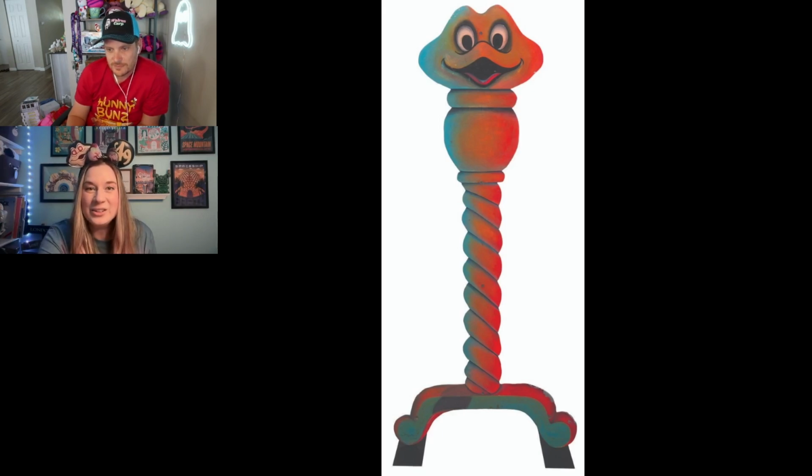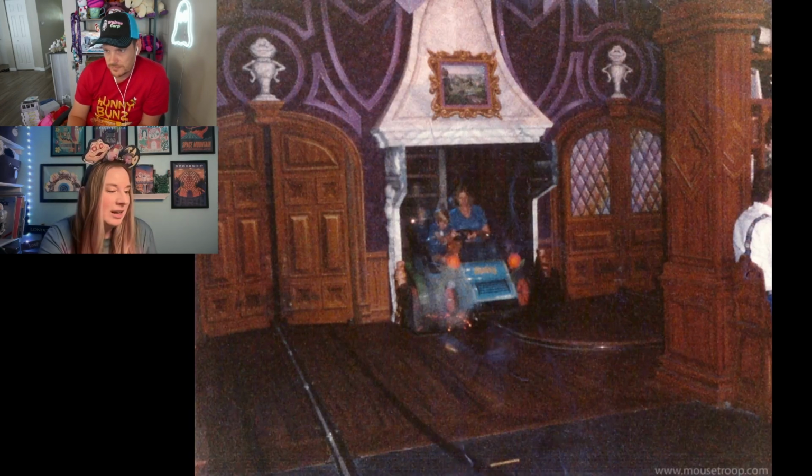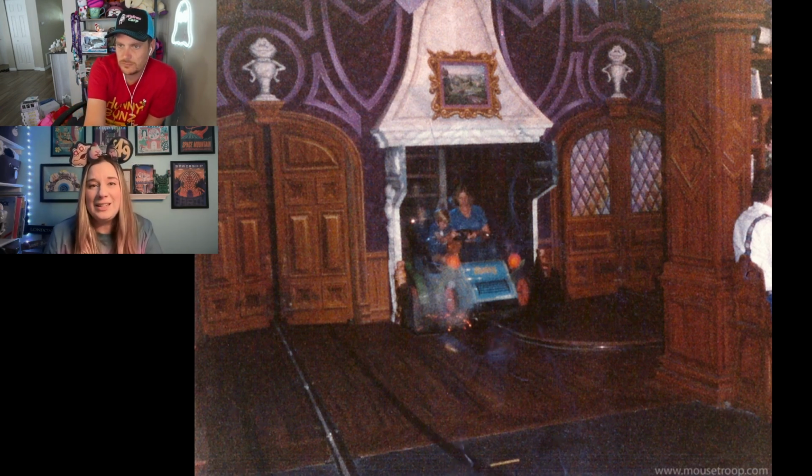Anyway, so here are the andirons, and I also did find them when they went up for auction. Here's what they look like here, which is kind of fun to see them in a different context. As you're going to crash through this fireplace, it kind of reminds me of what we got in the 1983 version, which of course was after this one. You do crash through the fireplace, although you don't go into the next scene. So they pulled that forward into the Disneyland version.